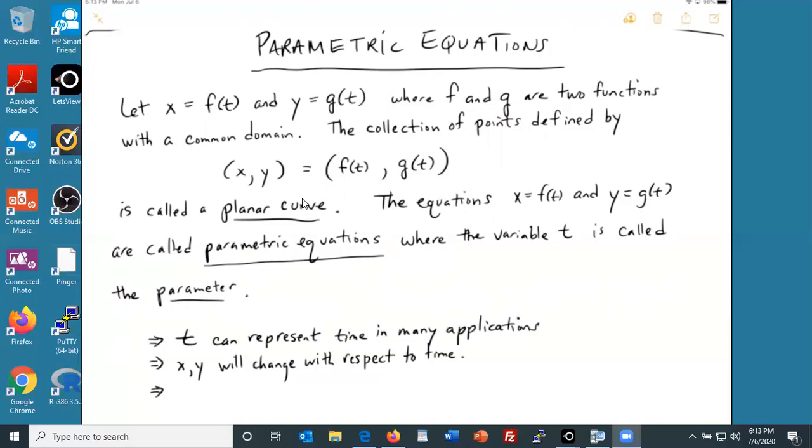So one application with time could certainly be animation, but it's nothing fancy. What else could we model here with animation? Meaning you're going to see it move. So you're going to see something on the graph move. You could look at examples in physics such as motion. So that would be in physics.